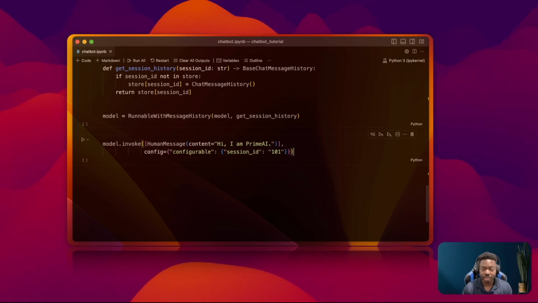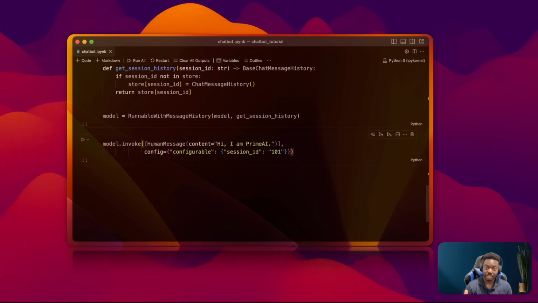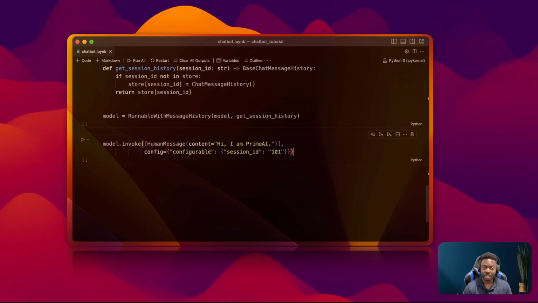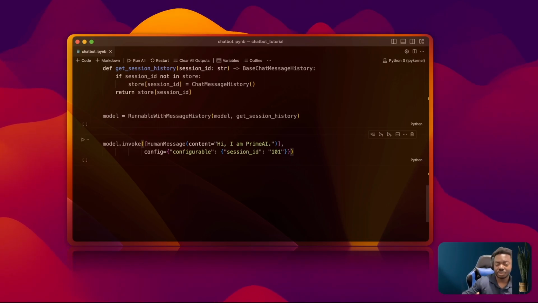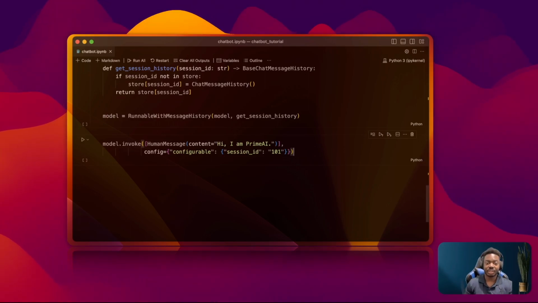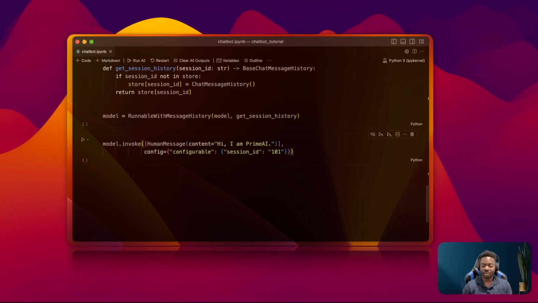And now let's test our code. What happens here is that every time the user prompts a new message to the model, it creates a new interaction. We use the message history handler to retrieve all the previous conversation in the data store using the session ID provided in the config. This time, we are only going to print the content of the response.